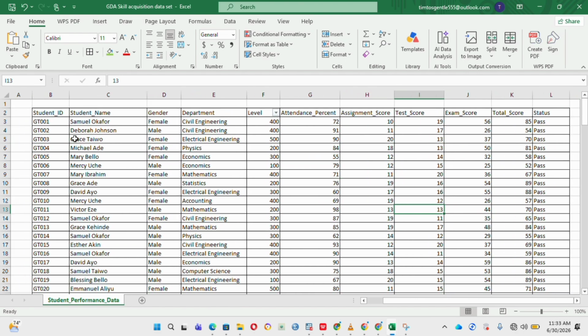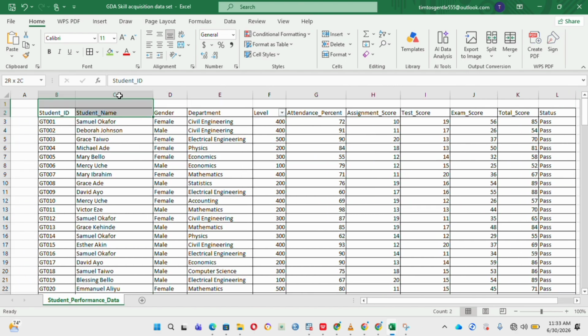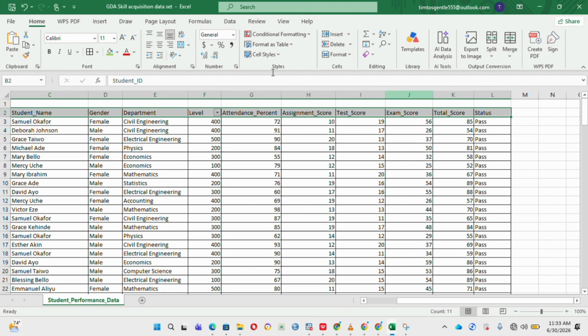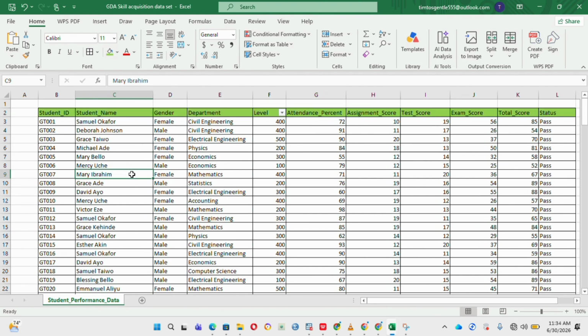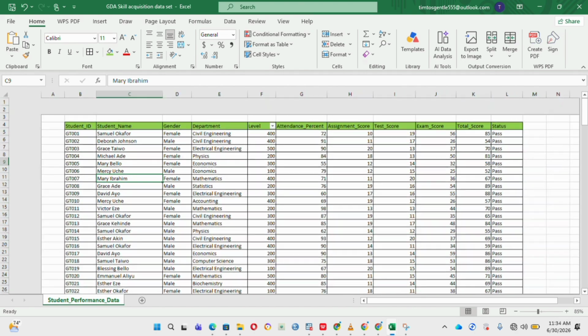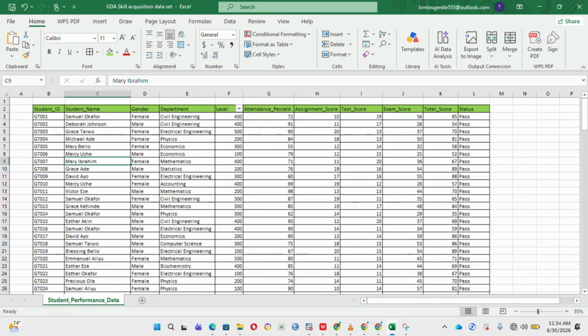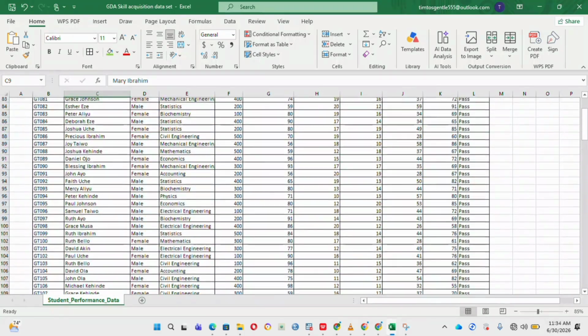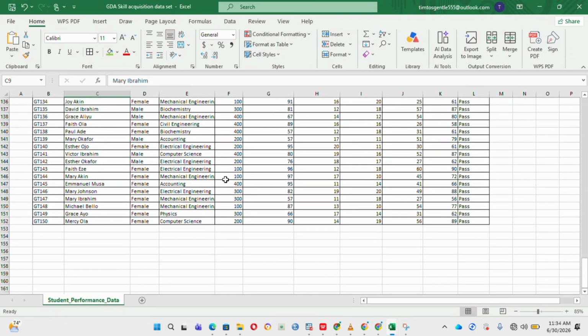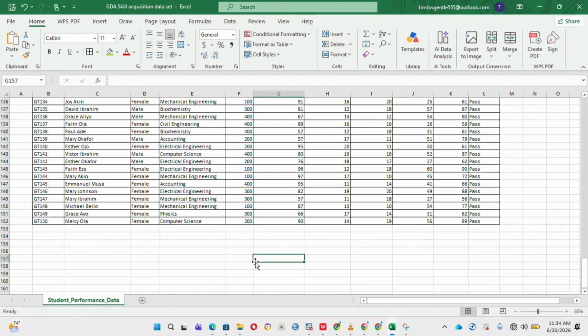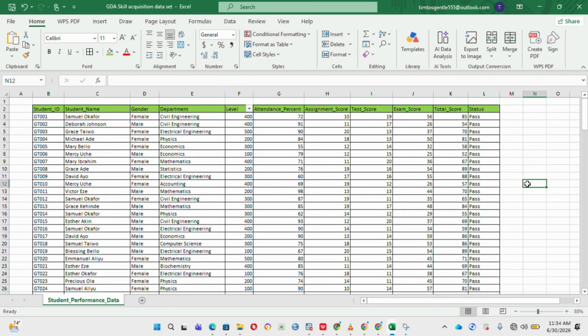If we look at it now, you can decide to format this as green, just your preference, just for us to know that that is the heading. You can just organize your data this way. So we have our data in a more organized format. Looking down, I'm still seeing that engineering here is not complete. So all I need to do is open it up a little more so that everything becomes complete.